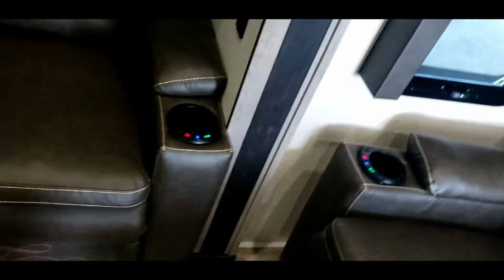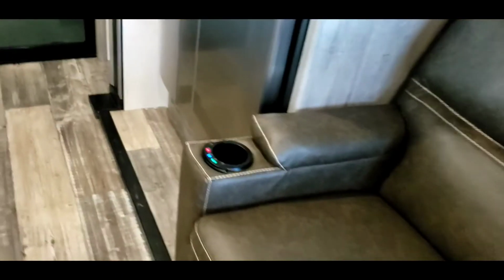Just like that. So all of them do that. These two do that on the end, which is really nice. And then these end ones, the recliner, you just pull up on that black thing to recline it. Same thing with this right here, and same thing with here.